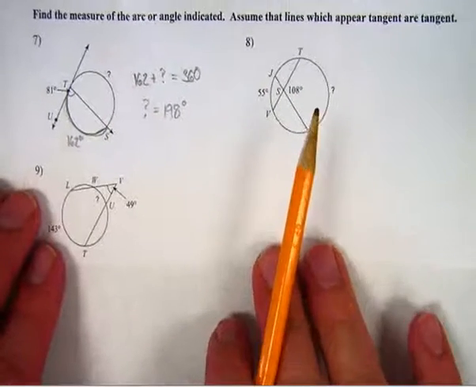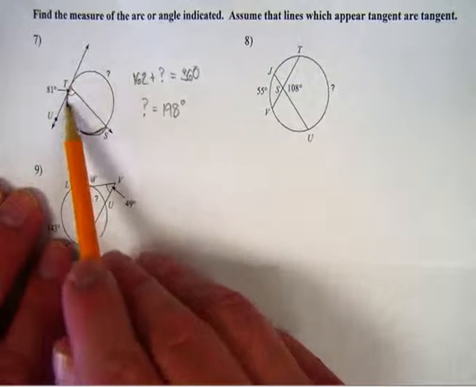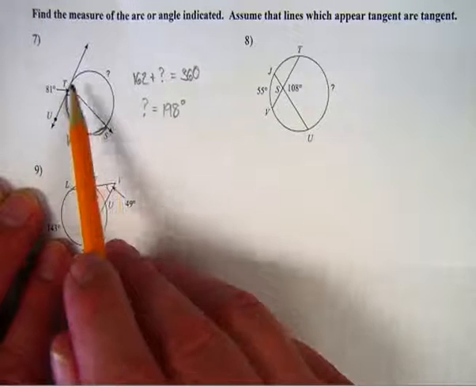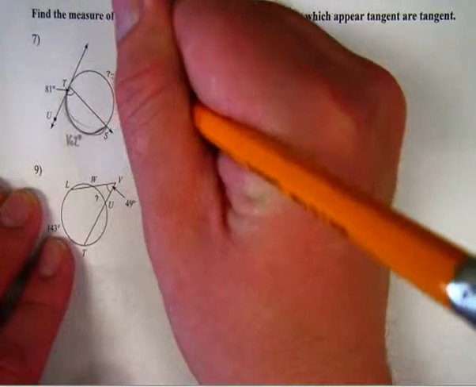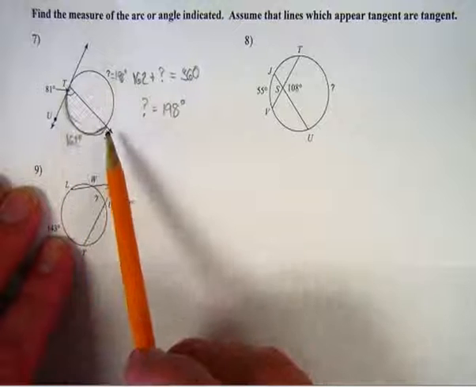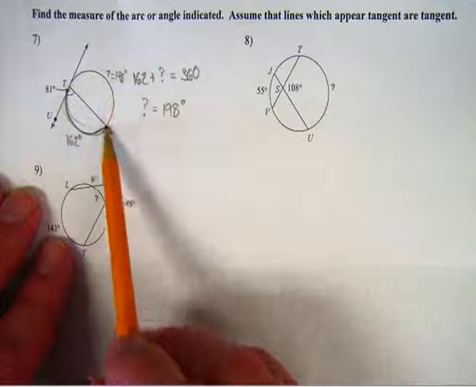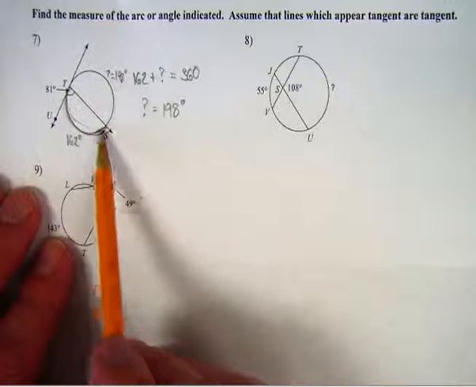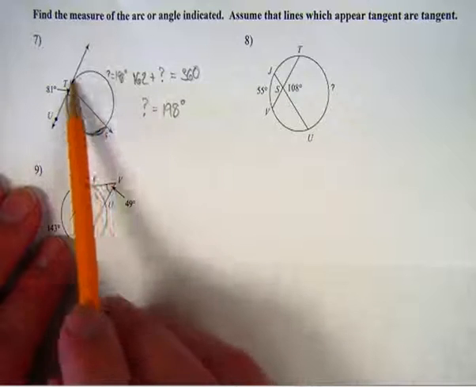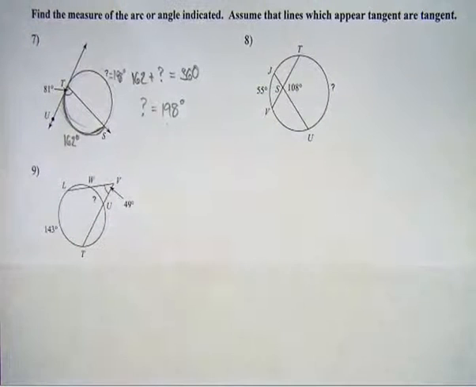Now I'm glad this comes up. This allows me to point out a naming convention that we have, because this arc would be named arc TS, and this arc would be named arc TS as well, and we need a way to tell the difference. And the way we tell the difference is by calling them major and minor arcs. So when a circle is divided into two arcs, the bigger of the two, in this case 198, is what we call the major arc. So this is the major arc TS. This one, the smaller one, is called the minor arc TS. But either way, the major arc TS is going to be 198 degrees in measure.